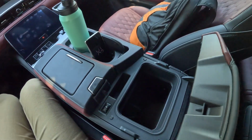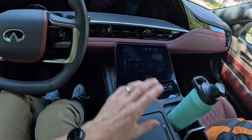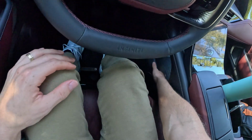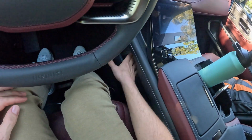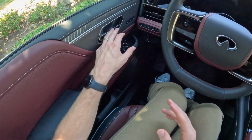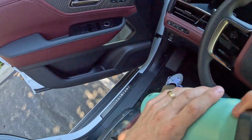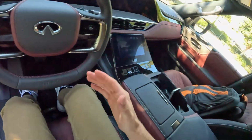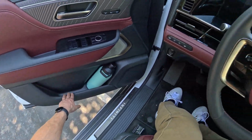Either way, you've got that storage for things, but nothing back here, because this is taken up by this big screen used for the climate control. You do have limited storage down here, not large enough for a purse or anything, but I suppose you could put a book, maybe some sunglasses down there. And then the driver pockets are very limited. You've got essentially room. This water bottle could sit down in here so that I could have my milkshake there in the center. But then again, very limited space right there.